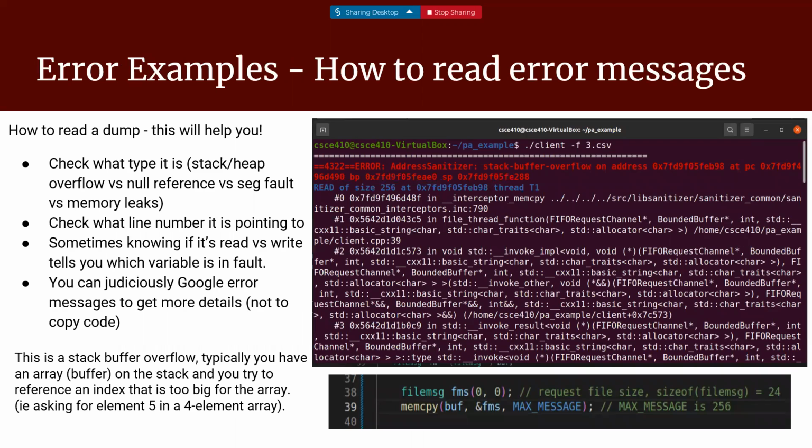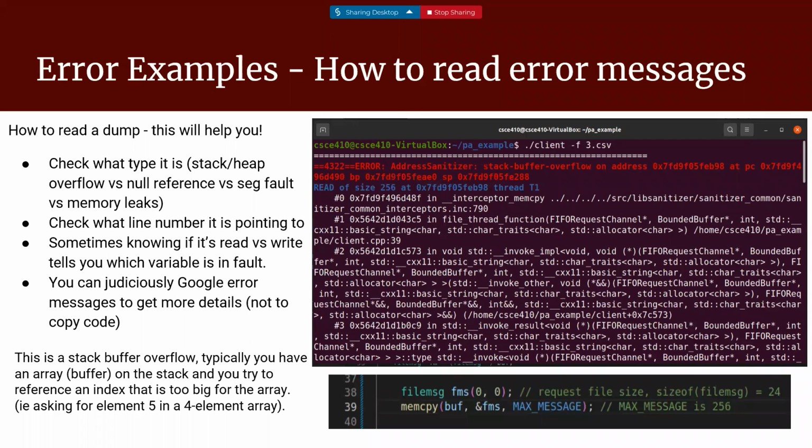Okay, so I wanted to go through a couple examples of error messages real quick. I picked out 3 super common ones. I'm not expecting you to know exactly how to debug these, but this will be a reference for you in the future. I wanted to highlight a couple things that'll be useful while you're debugging. So this is what one of our dumps looks like when you're trying to run your code. You can see I tried to run it and then I got a stack buffer overflow. You can see the type of error right here, stack buffer overflow. That means we're trying to reference an address location that's outside of the buffer that we've allocated.